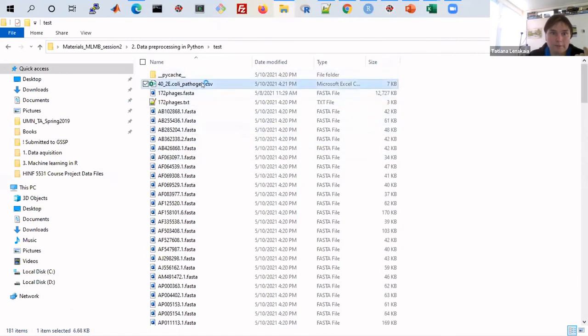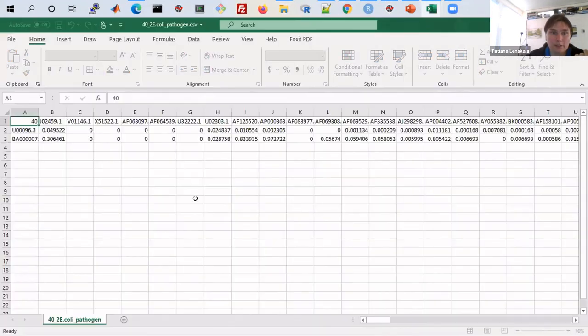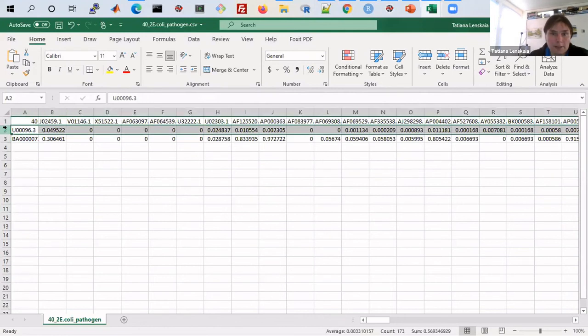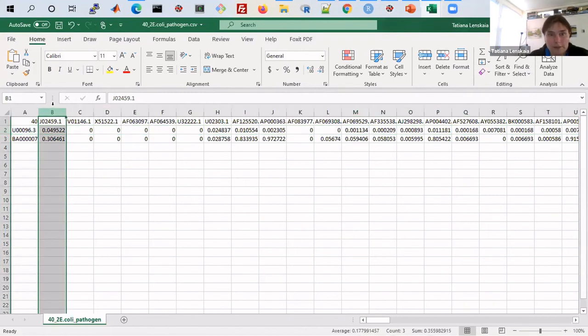So it's called 42 E. coli pathogen. If you click on it, this is the accession number for the bacterial genome, 1 and 2. And this is the intersection with each individual phage. So the row is the bacteria, and the column is the individual phage. And the cell is the intersection index. The intersection index has a value between 0 and 1.